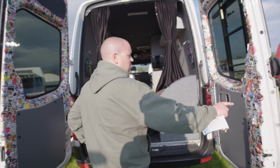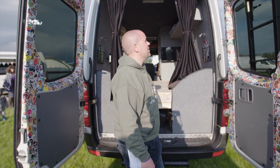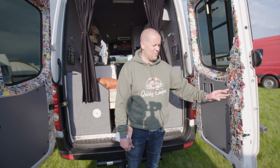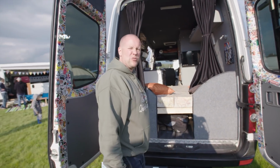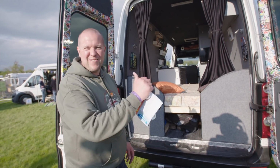And then we're slowly but surely sticker bombing in the back, because we didn't want the white van doors on show all the time. So you can buy these bumper packs from Amazon and eBay. It's like 300 stickers for about £4. And then when you're a bit bored, you sit there and put some stickers on.